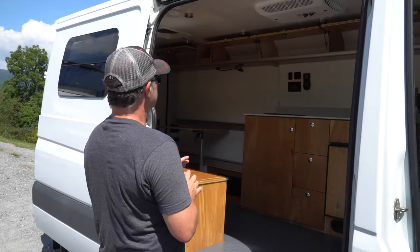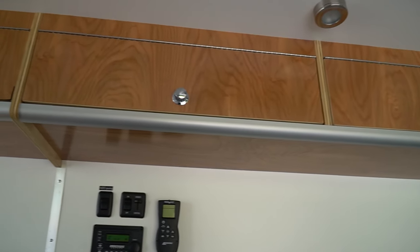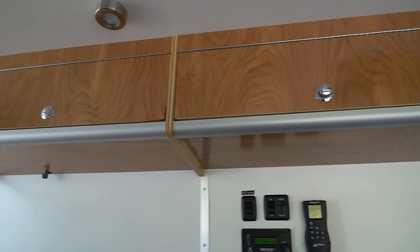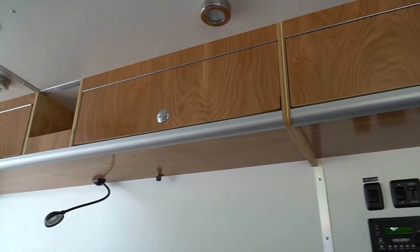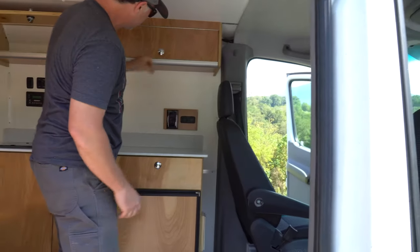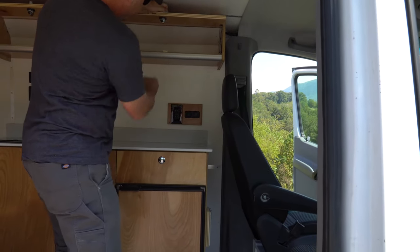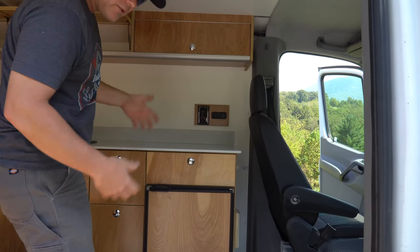She's got overhead cabinets all across the driver's side for maximum storage. Most of your kitchen and pantry items could be up here in the kitchen area, and in the rear you could have personal items, clothes, bedding, etc. These all have doors on them with locking mechanisms and shock arms — they just close and latch. You just push it, twist it, and lift it to open. So these won't open while you're driving and none of your stuff is going to fall out.